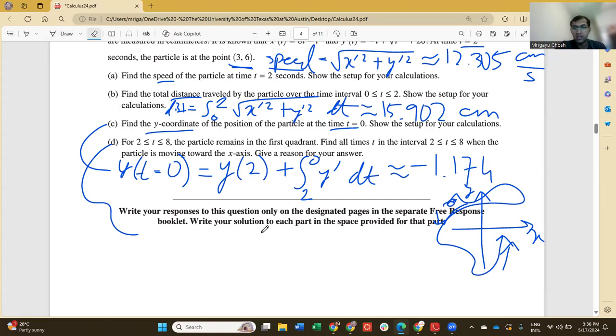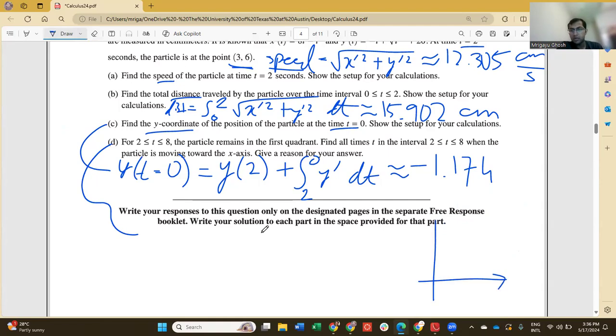One thing I will say, it's in the first quadrant. So let me update my pictures to reflect that. Let's say this is x, this is y. I have a particle that's moving something like this. So maybe it was moving like this. Okay. So now what I said before was wrong. I think the words I used were wrong.